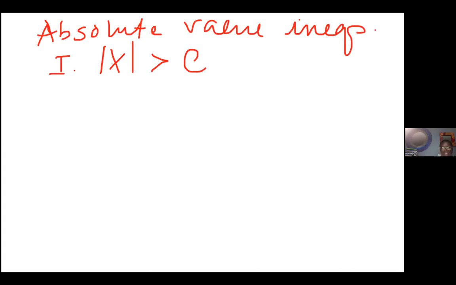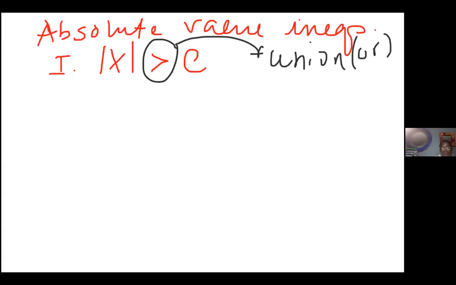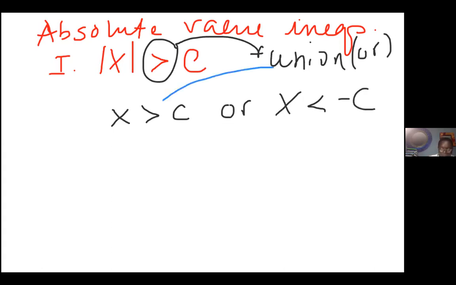When the absolute value is greater than, this means you have a union. Remember, the union uses the word or, guys. So when we talk about the absolute value being greater than some number, this means either you're going to have values that are greater than C or values which are less than negative C. Notice I'm reversing the inequality symbol. So I did two things, guys. First, I reversed the inequality symbol. Second, the positive C over here becomes a negative C. So I did two things to the second inequality. So when you write out your inequalities, be careful.